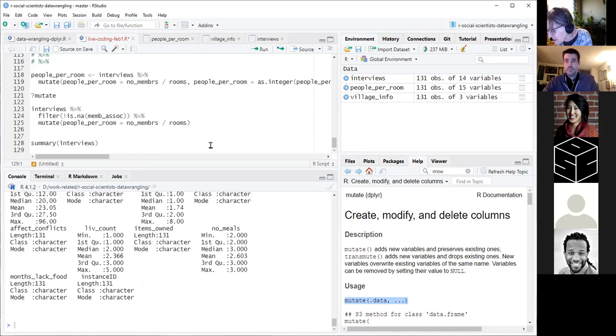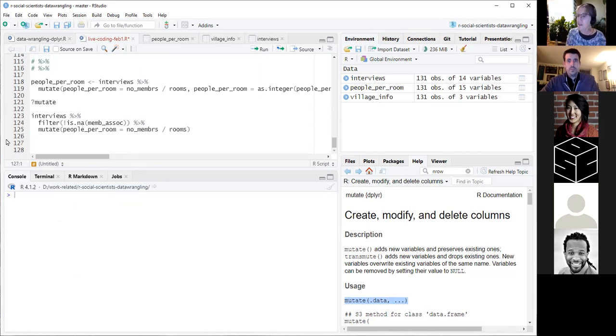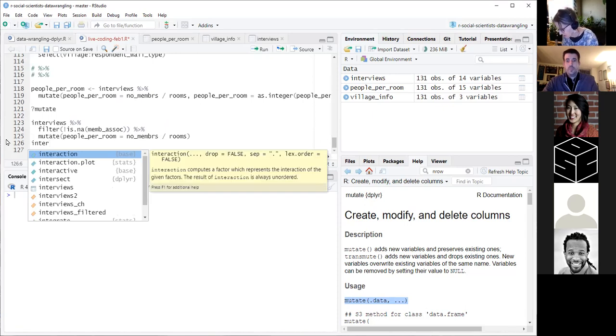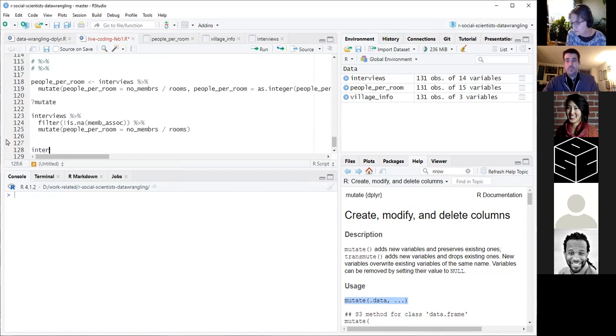What we're going to do is more like summarizing things. So, hang on, down here, I'm going to clear this, Control L to clear the terminal, to make summary go away because that is a different subject. That is the way you quickly get some summary statistics, which we'll probably talk about more when we're doing visualization. So, summarize. Okay, so we're going to do interviews, and we're going to do a group by shift.